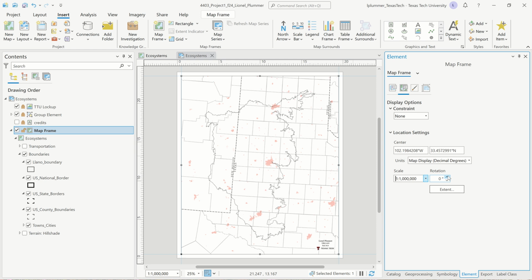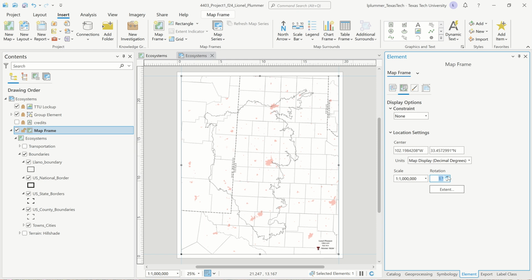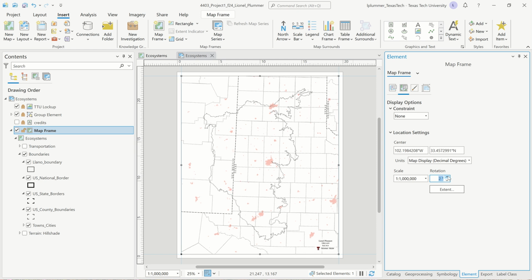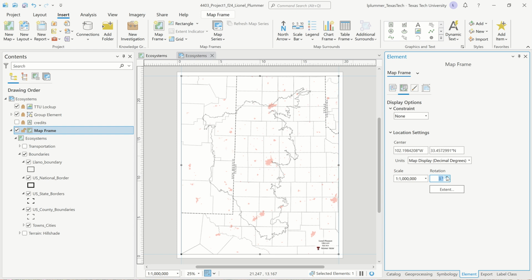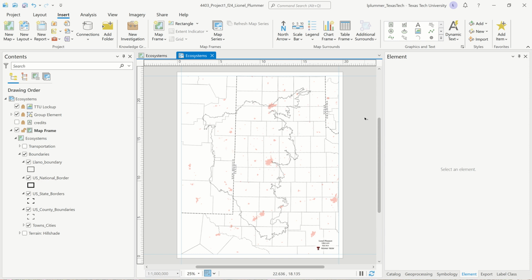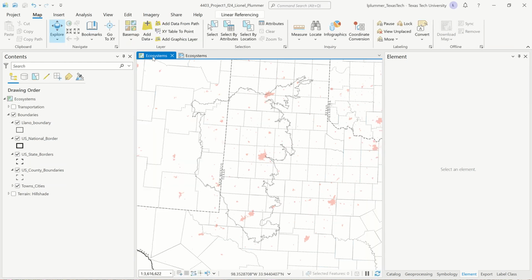And then we had this rotated at 3 degrees. Okay, perfect. Now we can choose fixed center and scale to lock that in place. And let's press Control S.